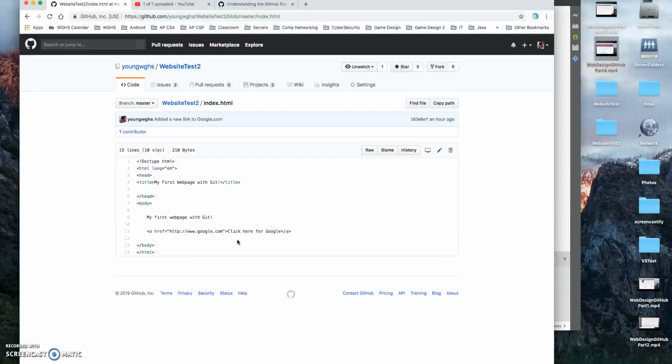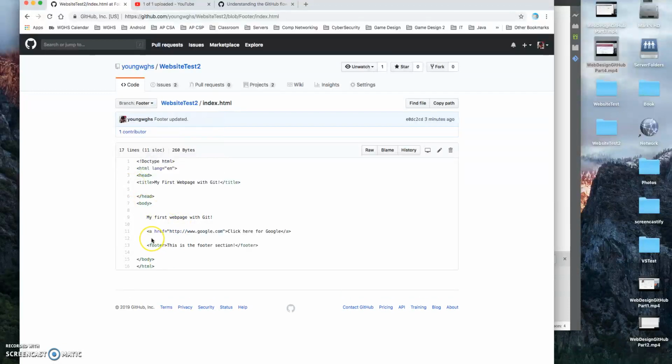They have significantly less, and when they save over all of the work with a file that now has considerably less work, this is actually going to prevent that. And so you can see if I go over to my footer branch, everything is good.